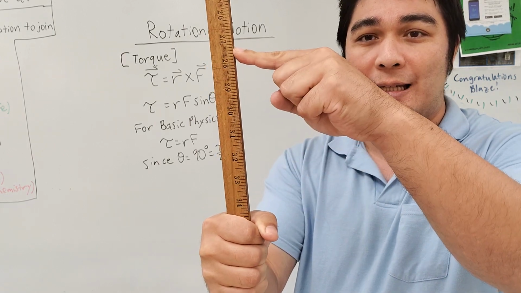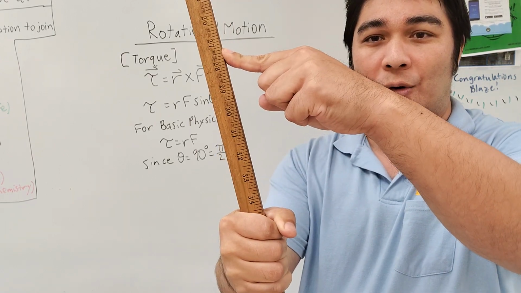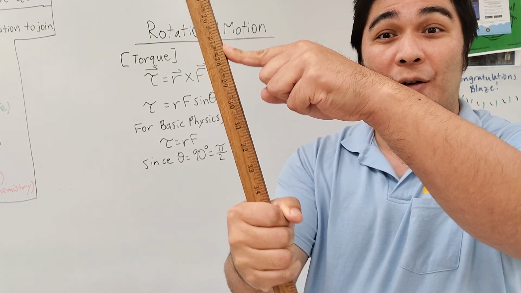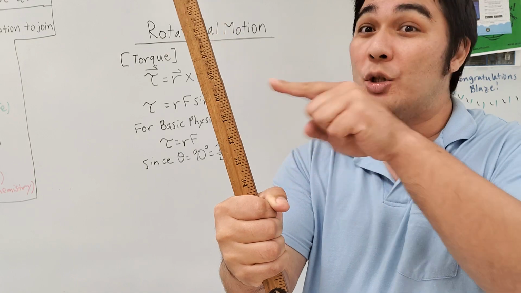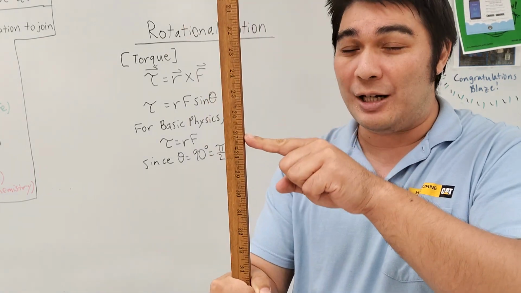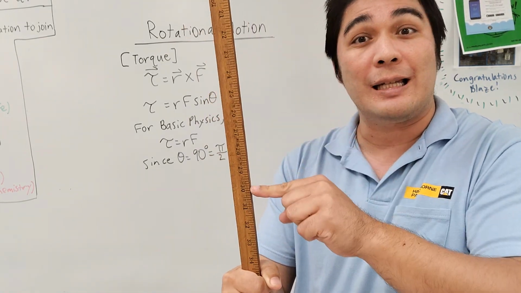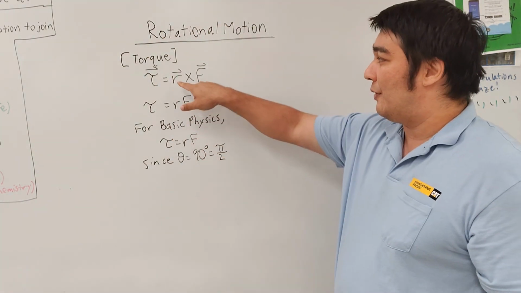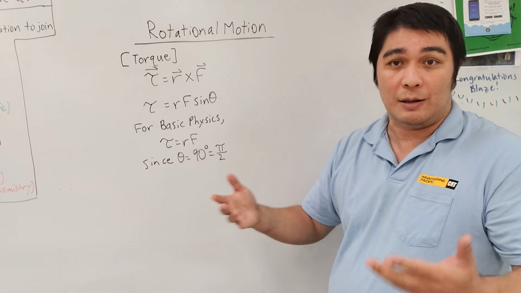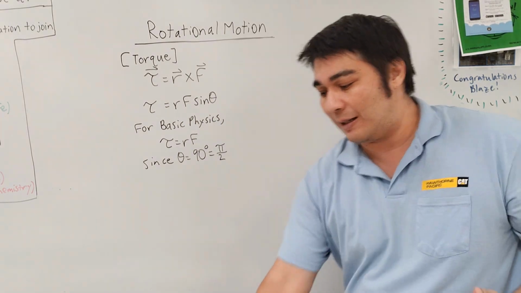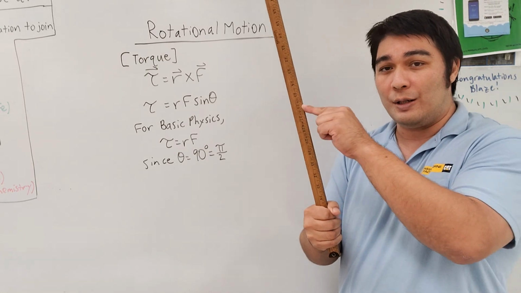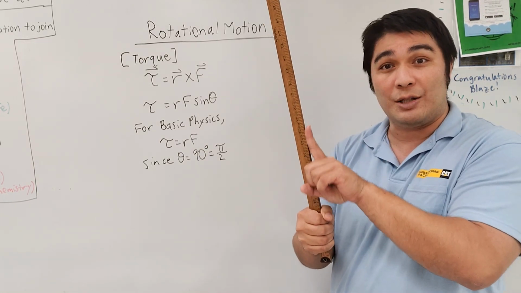But if I double that distance and I start pushing even more, notice I can barely hold on, and notice how much more effort this fist is actually putting in to try and resist the rotation. All because I changed that distance. So that is the example of this R value, the distance, and it's a vector because it points in a direction from here to here. So it's pointing in this direction.